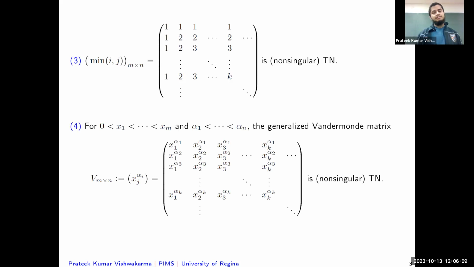A matrix which has appeared in analysis and in several important proofs regarding total non-negativity is the generalized Vandermonde matrix. You construct this matrix by picking non-negative real numbers x1, x2, ..., xm, and any real numbers alpha 1, alpha 2, ..., alpha n. Each of them are pairwise distinct. And then you construct the matrix with entries xj to the power alpha i like this. Now this matrix is totally non-negative. In fact, the determinant of this matrix, whenever it is square, is positive, and therefore the matrix is in fact invertible as well.